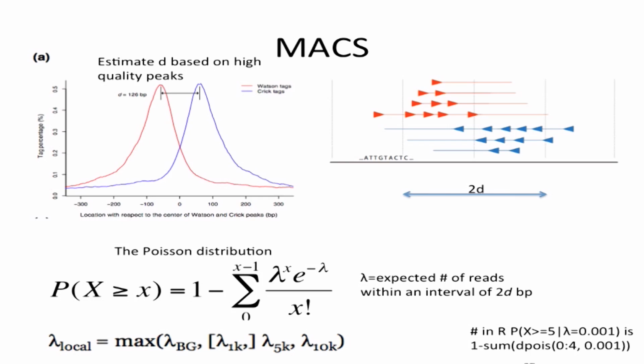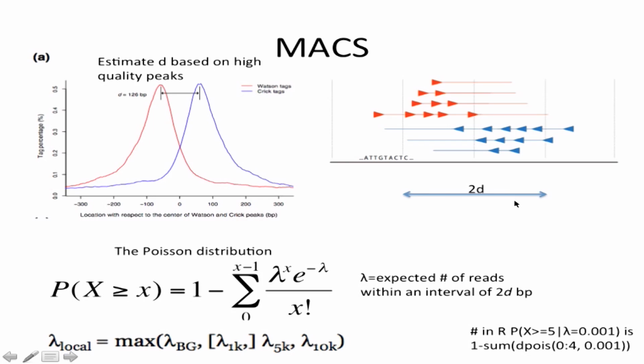And then MACS goes back to the reads using knowledge of this size. This is done using peaks that are very clearly peaks. There are always peaks in the data set that are super sharp, and that allow you to estimate this distance. MACS uses these very clear peaks and basically reanalyzes the data for peaks that are a little bit less clear using this approach. So it's taking this window that was estimated from these very strong peaks and counting how many reads map in a window which is twice the size of this.